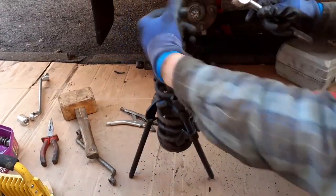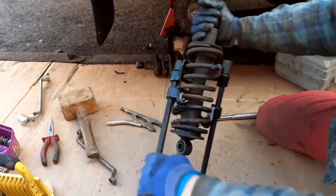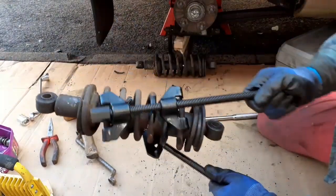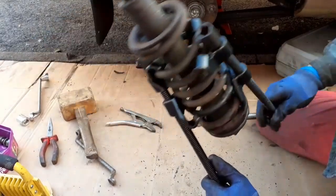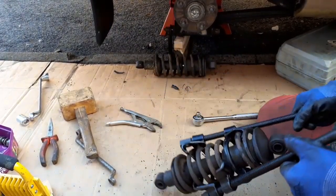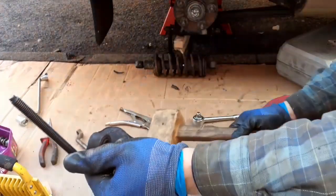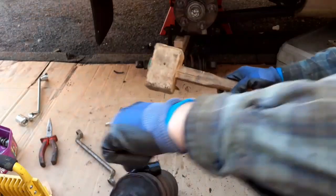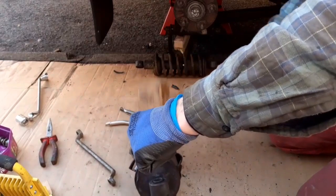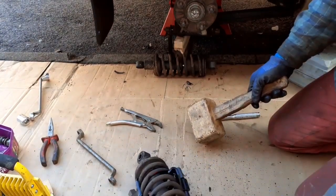Okay. All right, let's have a look before I go any further. It's under quite a lot of stress now. Yeah, it's completely lifted there. I'm not sure which one I need because I've never done this before. I just know these collets are in there. Let's give it a bit of a... I'll put my face right out the way. I shouldn't really be tapping it, but I'm going to tap it with a hammer. If it releases, I'll know about it.